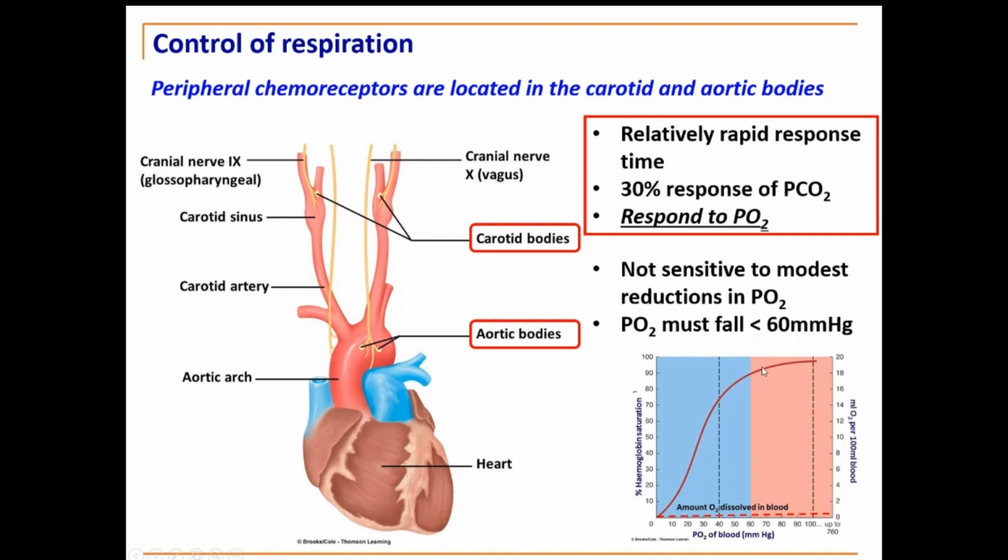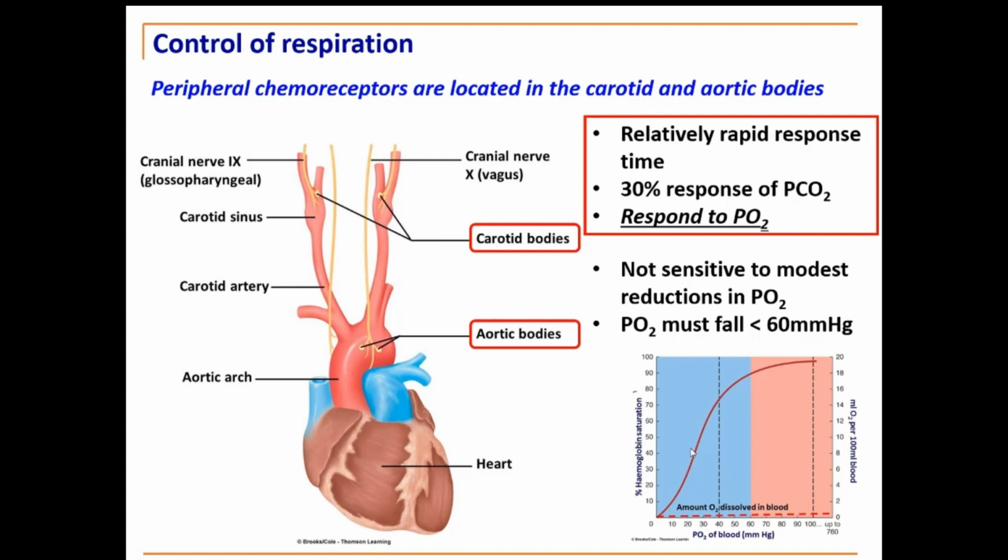You've still got a lot of oxygen overall present in your blood because it's bound to hemoglobin, even though the PO2 is dramatically reduced. It's only when the PO2 reduces dramatically below that that you see a sharp decrease in hemoglobin saturation. Therefore, this is the point where it's essential that we start responding to the partial pressure of oxygen. In other words, it's really only necessary to increase respiration when the dissolved oxygen, the PO2, not the total amount, reaches this level, because the hemoglobin is still 90% saturated at 60 millimeters of mercury. But there's a rapid reduction in saturation after this point.